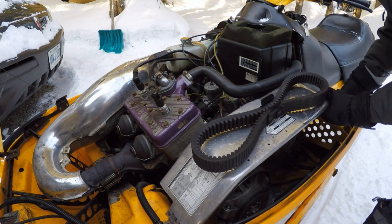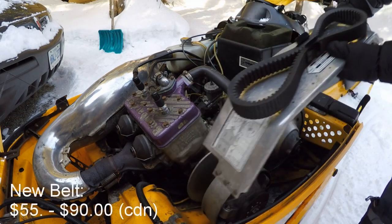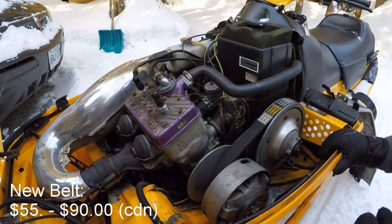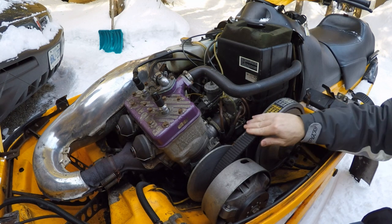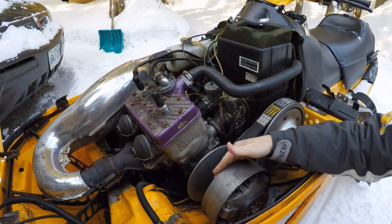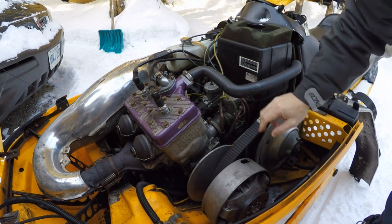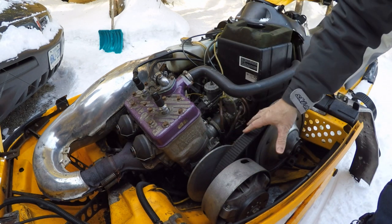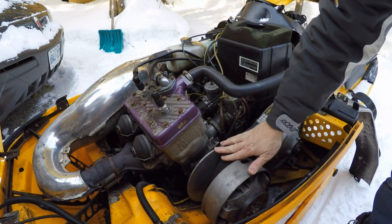It wasn't absolutely filthy. The other thing you want to look at is the drive belt. The drive belt is a part that wears out. It's meant to be changed. So if you've got an old dried belt and it's cracked, it doesn't mean you don't buy the sled. Just think about that when you're making your offer, but you want to make sure that belt's in good shape. You want to check the sides of the clutch, the drive pulley and the driven pulley, to make sure there are no weird wear patterns. If things are bent and not lined up properly, you can see marks and unusual wear patterns, so you want to watch for that.